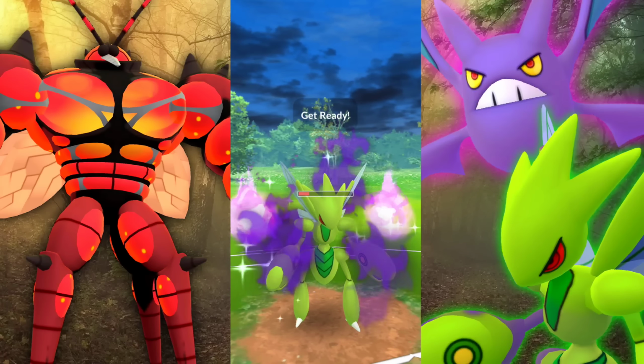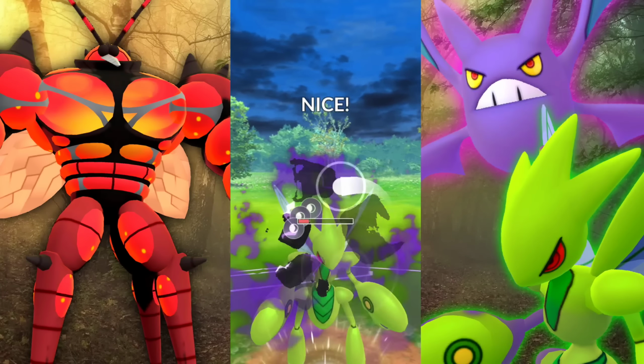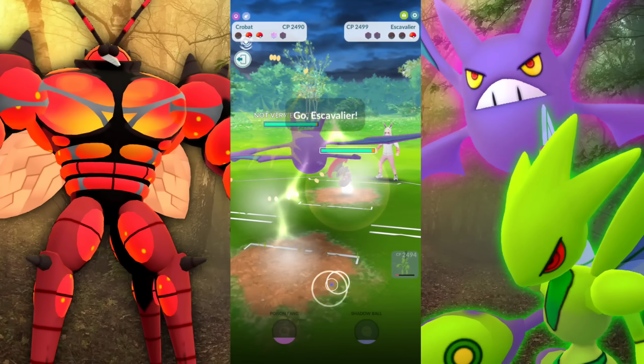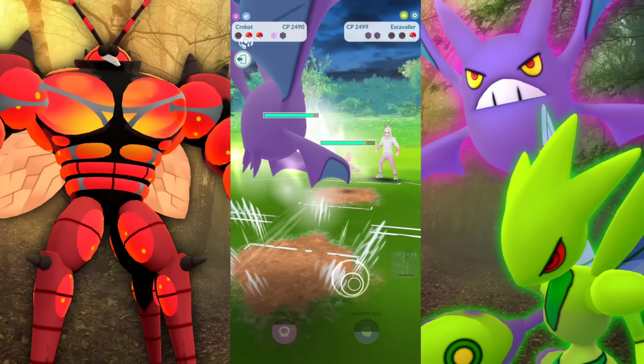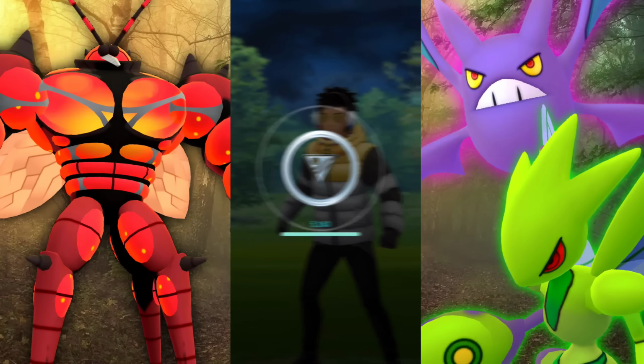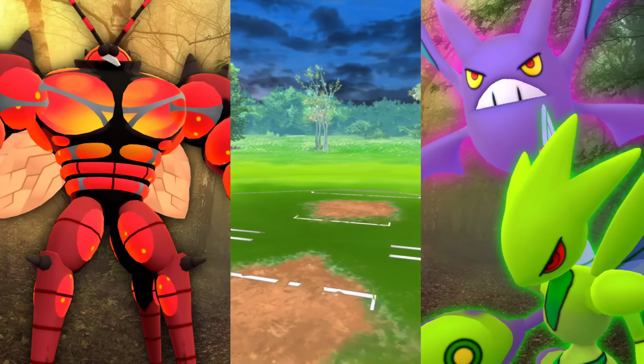They bring in the Drift Blim, and we're bringing in the Scizor to go for the Night Slash right away. We're going to be able to win that CMP. And is it enough? Down they go. They have an Escavalier in the back, and we have the Crobat, and that's a wrap, folks. They back out. They know it's over, and we take that win. Moving it on to our next battle here.